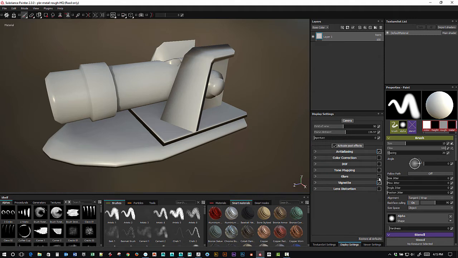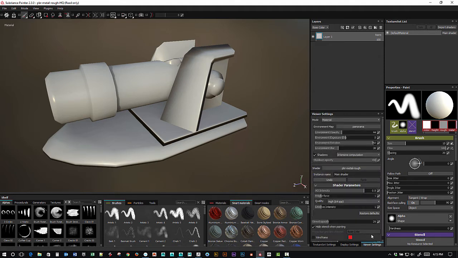And if you want anything that feels like emissive glows, you would have to turn on this glare. This glare works together with, if we go to the viewer settings, this emissive intensity, and you might want to drag that up to like 10. I found I had to really crank that up to get anything that resembled what I would see in UE4, and that's my final destination for things.